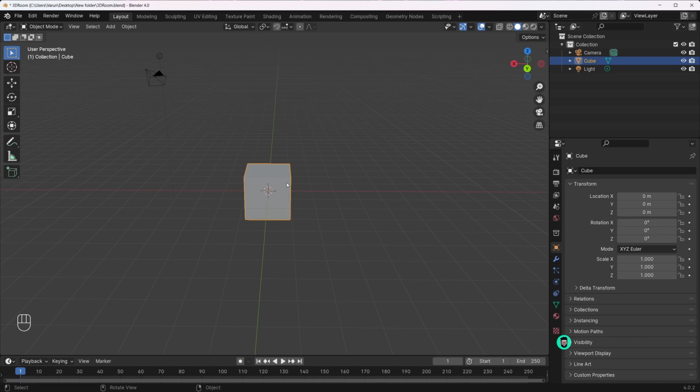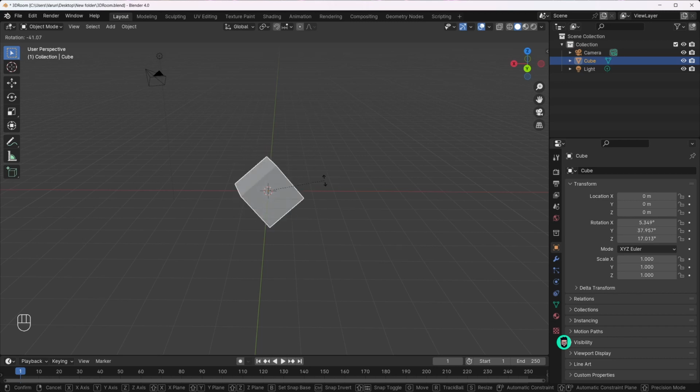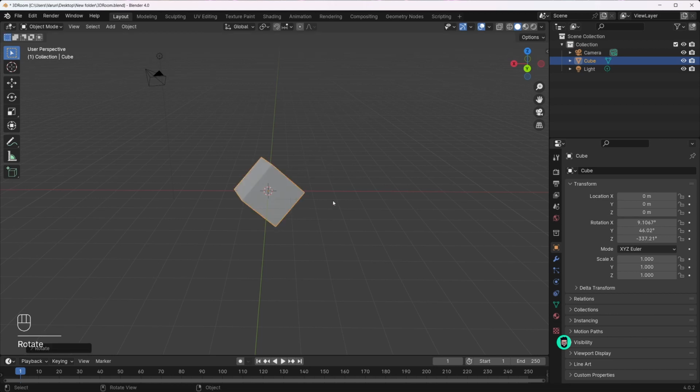Next is rotate. So G was for grab, R is for rotate. Click the object to select it first and press R to rotate it. Now when you press R for the first time, you will see that it's locked to the mouse and you can rotate it freely. And you can right click to exit the operation or left click to confirm the operation.